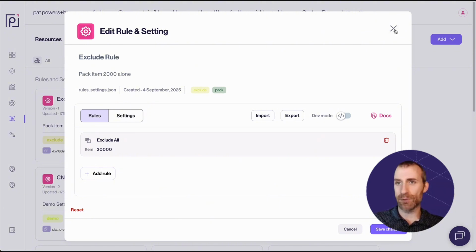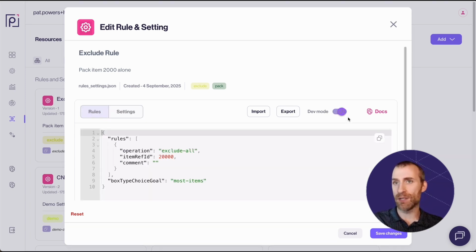For example, you can use resources to create and store a lot of those packing rules that I was just talking about. So your nesting, your folding, your stackability rules, your don't pack this with that types of rules. You can create all of those within resources using a simple UI rather than having to code them into an integration. So this reduces IT lift.